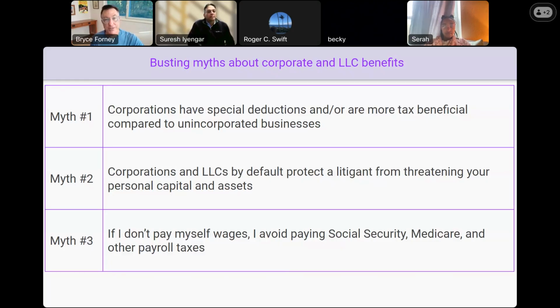Business expenses are based on ordinary and common expenses, ordinary and necessary expenses of a business. And that extends also to automobile use. Sometimes business owners feel like if the corporation buys the vehicle, then there's more in terms of deduction. But that is not true. What is true about the expense of automobiles is it's based on business mileage as a percentage of total mileage. So it doesn't matter who owns the vehicle or to whom the vehicle is registered.